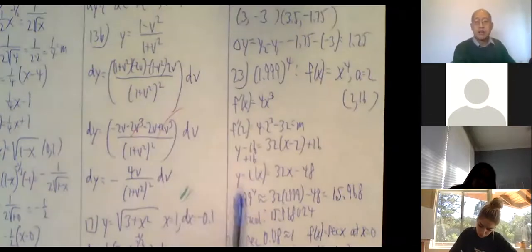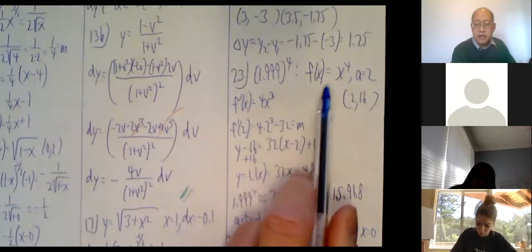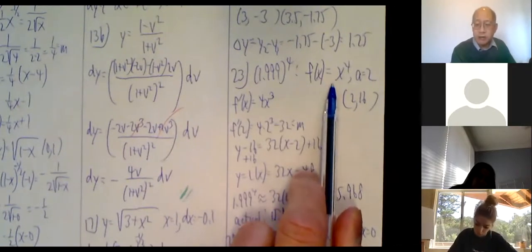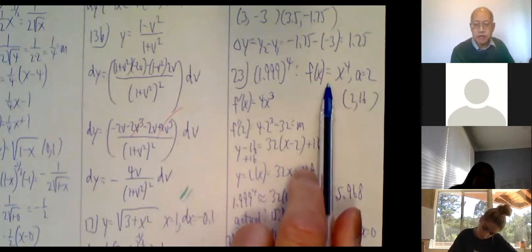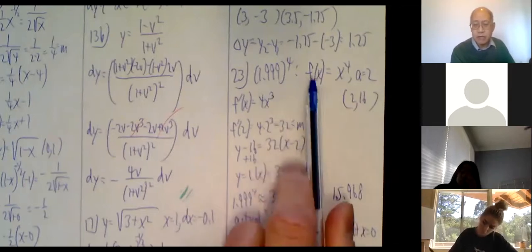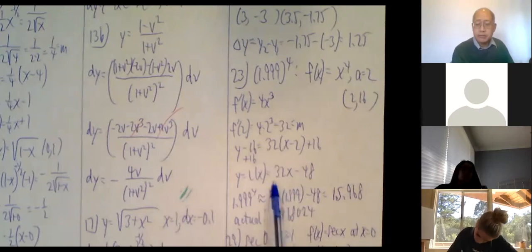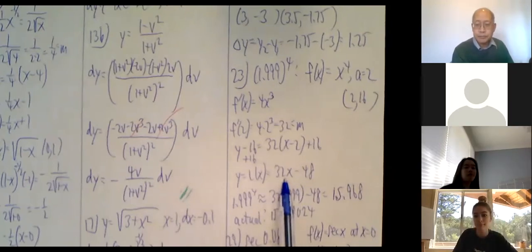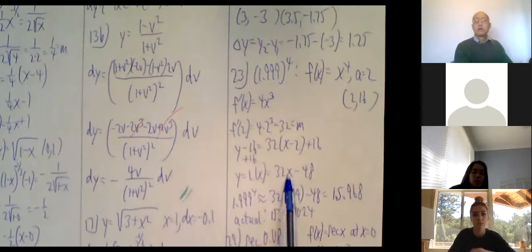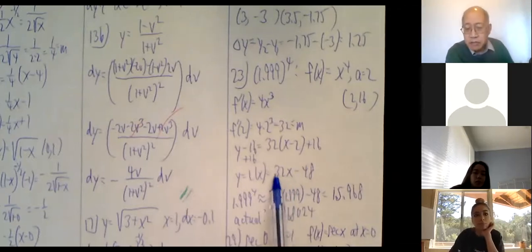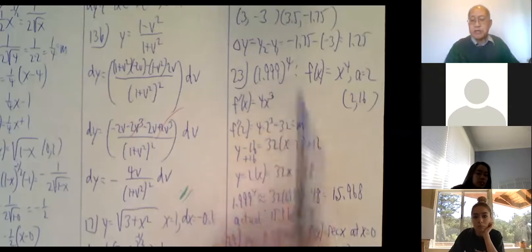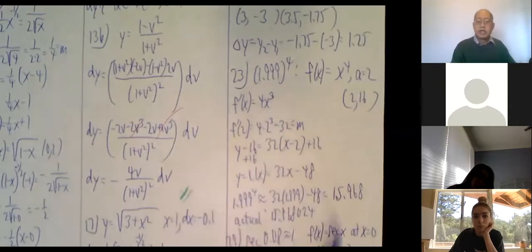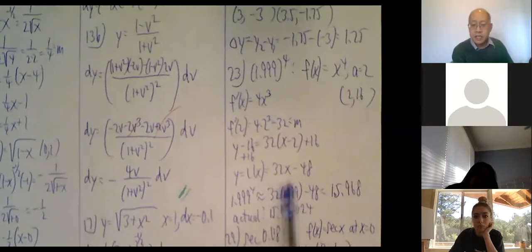Okay, so my linear approximation for this function, raising something to the fourth power, right? You know, most of us aren't very good at raising something to the fourth power, especially if you got weird decimals like that. But this is very nice. It's a straight line. So my approximation to 1.999 to the fourth power, which I can't get a hold of, is to plug in 1.999 to this linear function.